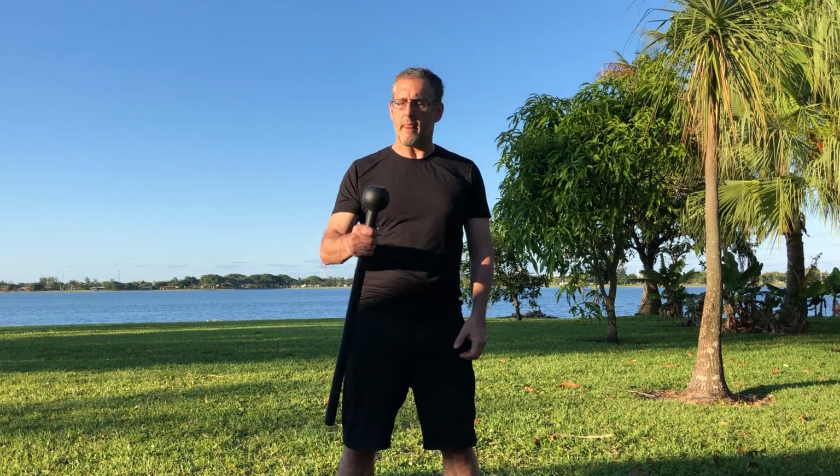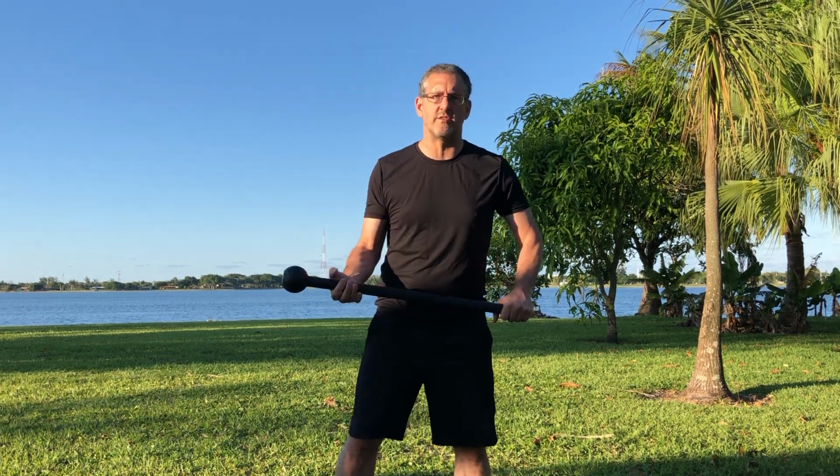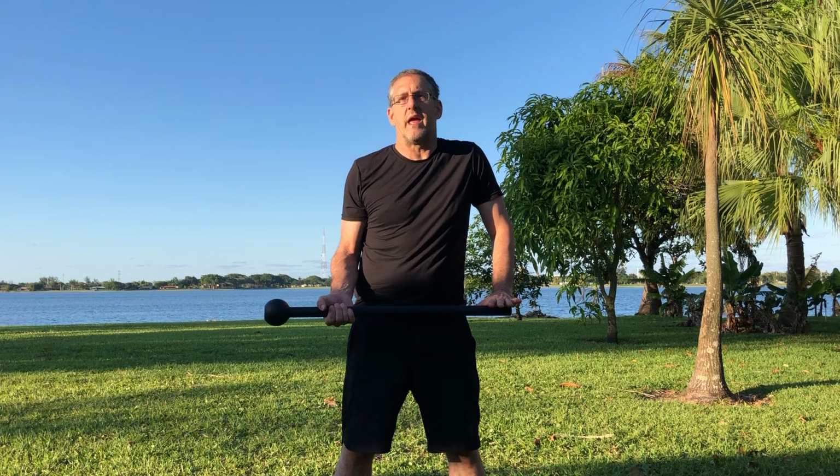Even if you're wielding a 5-pound mace, you will get a workout no matter how big your muscles or shoulders are. Great for range of motion, good for posture, good for the core. I'm going to start out with just some warm-up exercises. I don't remember the official name of the exercises, but I'll give you the names that I use.